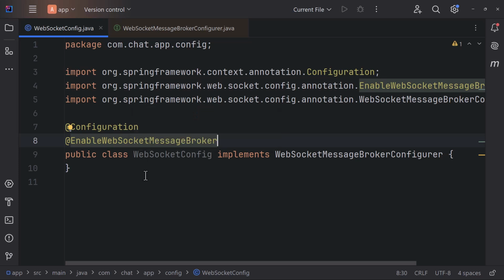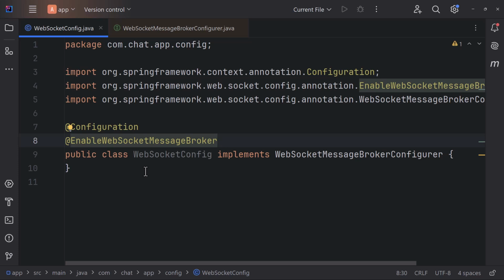Whenever you're building applications using WebSocket, a message broker is like a middleman. It is going to direct the messages to the right place. For example, if there is a WebSocket communication happening and a message arrives, where should that message go? In which chat room? That is what is being decided by the message broker. So that is what message brokering is as a concept. I hope this is making sense.